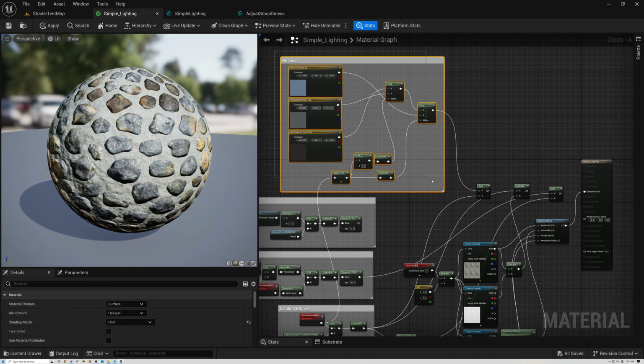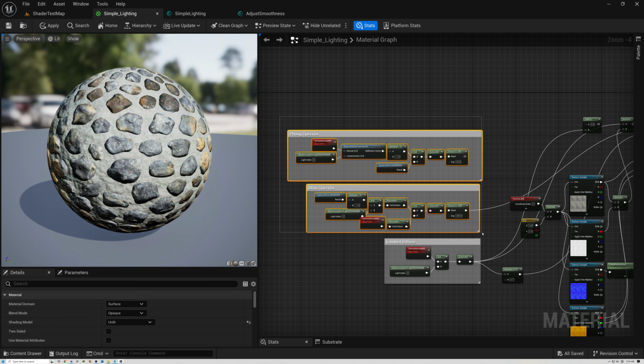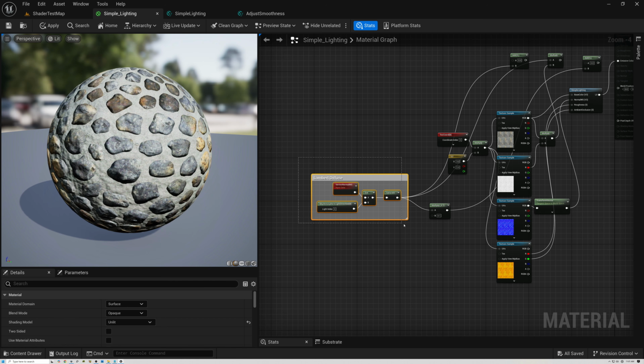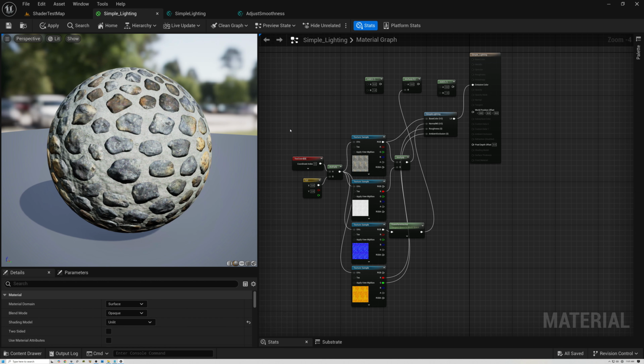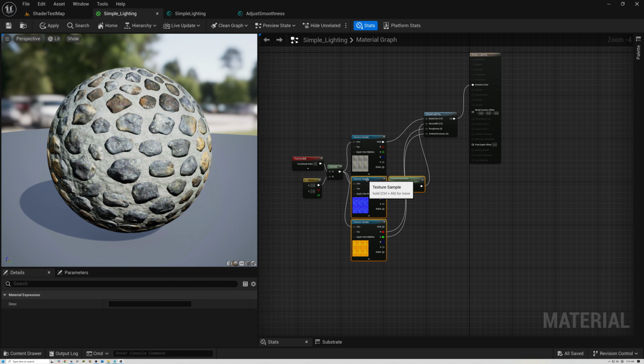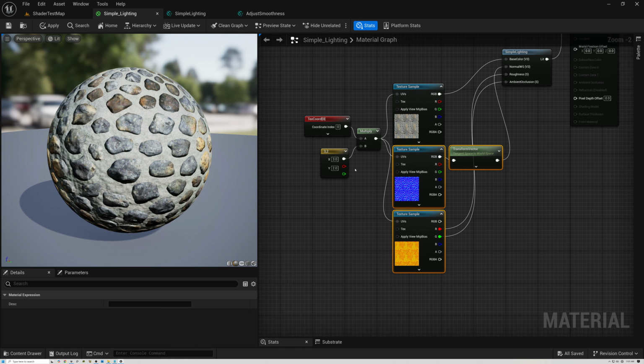We don't need our ambient lighting here anymore because it's already in our material function. We don't need our blend and Phong. We don't need our Lambert diffuse. So we can just get rid of everything we don't need here. And we're just left with our base color, our normal map, and our masks.